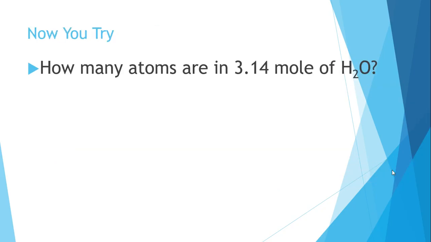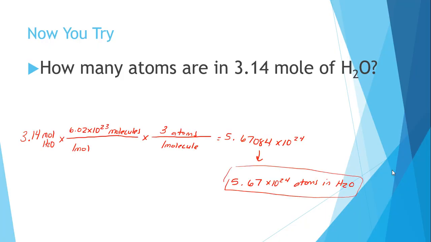So now I want you to kind of pause the video and see how you guys do on this one. When you unpause, let's see if you get it correct. So you should have the following work on here and get the following answer. Again, this one's asking how many atoms, but water is not an element. Water is a molecule because it's a molecular compound. So here I have to take that extra step, and there are actually 2 plus 1, 3 atoms for that. So we round to 3 sig figs and say atoms in H2O.